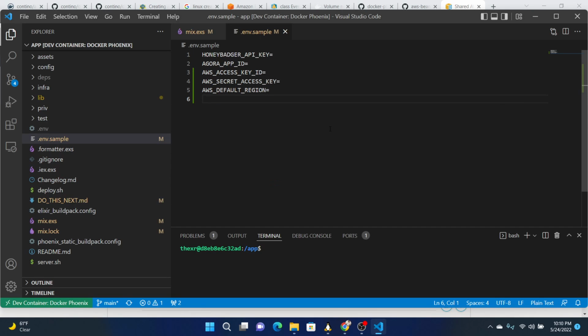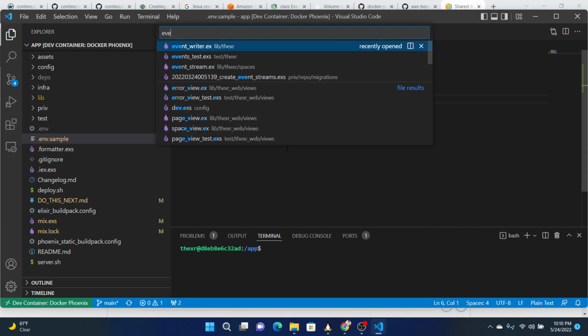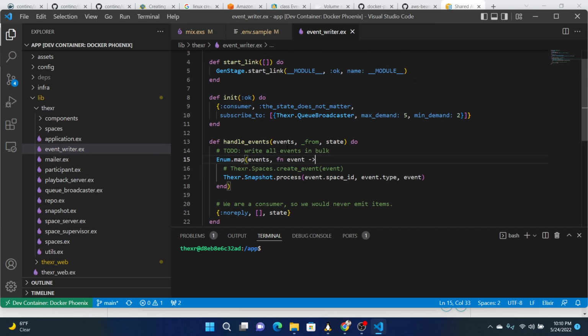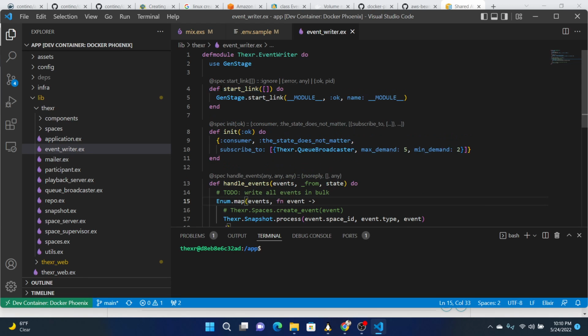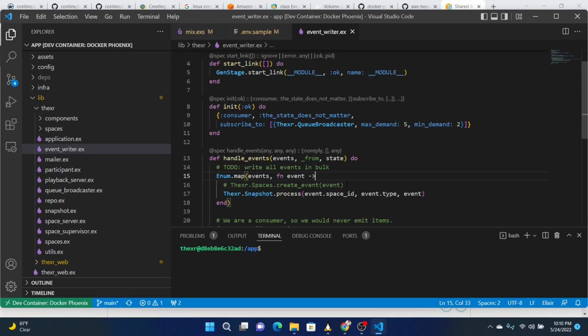Now, inside the process for the event writer, when we initialize this, we probably want to initialize a client. So in init, the state does not matter.